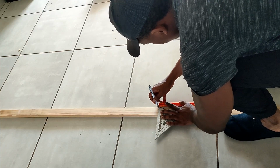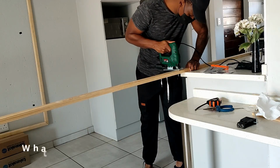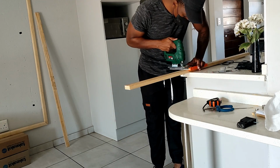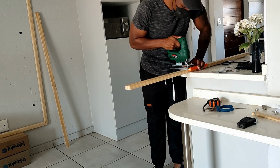It starts by marking up the timber so I can get it ready to cut with a jigsaw. When you're cutting your wood, make sure that you're at least wearing a mask or safety goggles, because this gives out a lot of dust, and if you end up inhaling it, you're not going to have a good time, trust me.